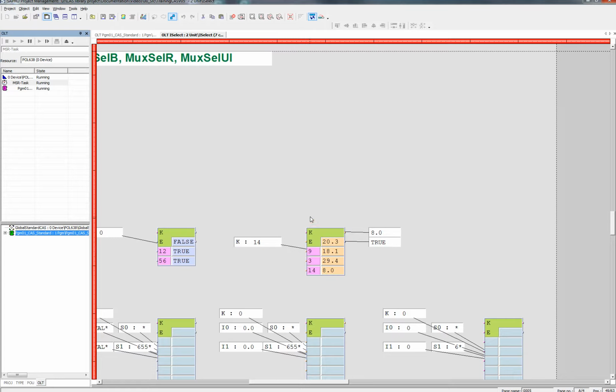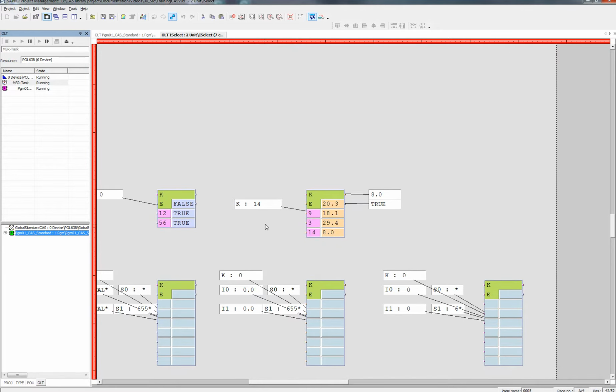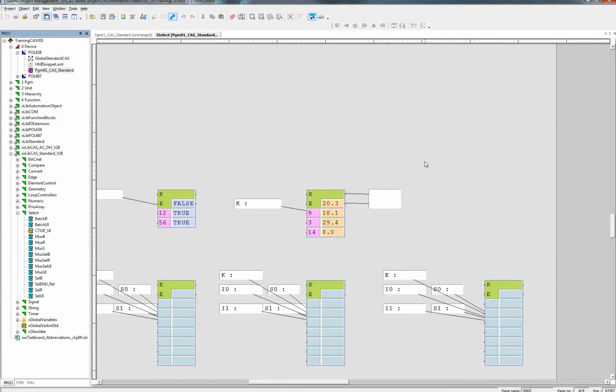It's really useful because we can easily extend this block. In case we would like to extend it, because it has only 1, 2, 3, 4, 5, 6, 7, 8, 9, 10 positions, we can chain this block.